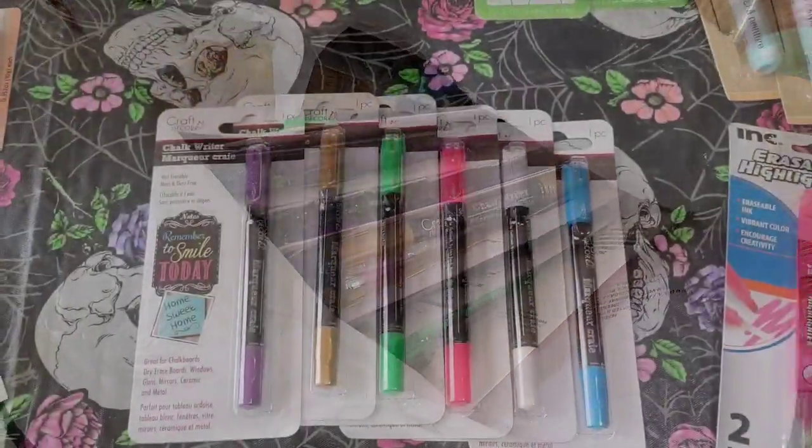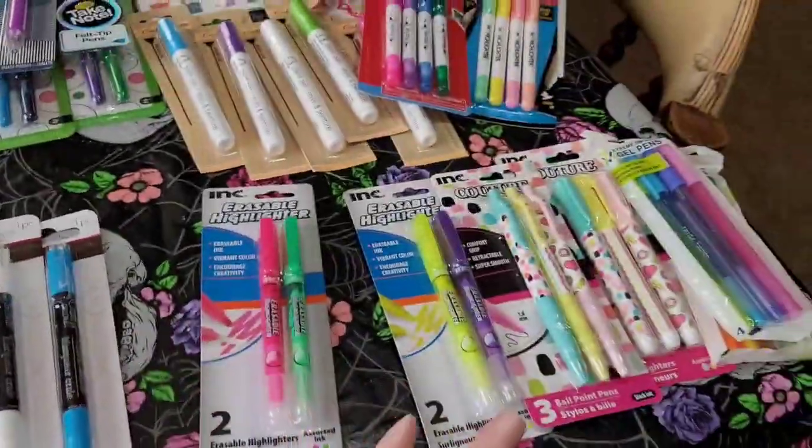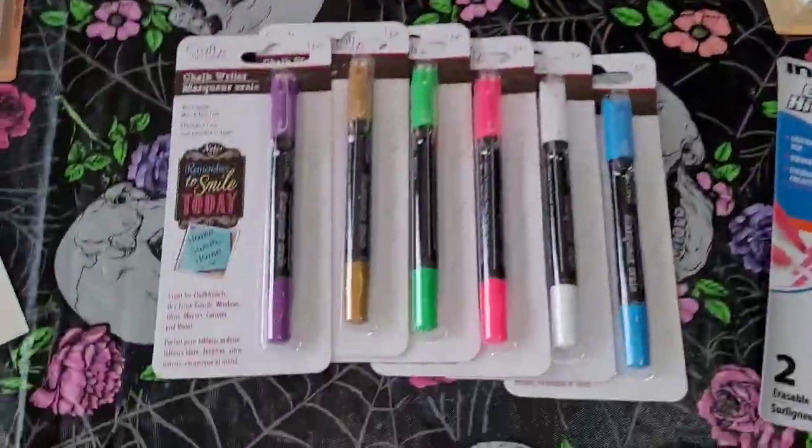Oh, my good Lord, you guys. Look at how much more we have to go. Okay, so I laid it out here. There's not as much as I thought that we have left to do, but clearly there's still enough.